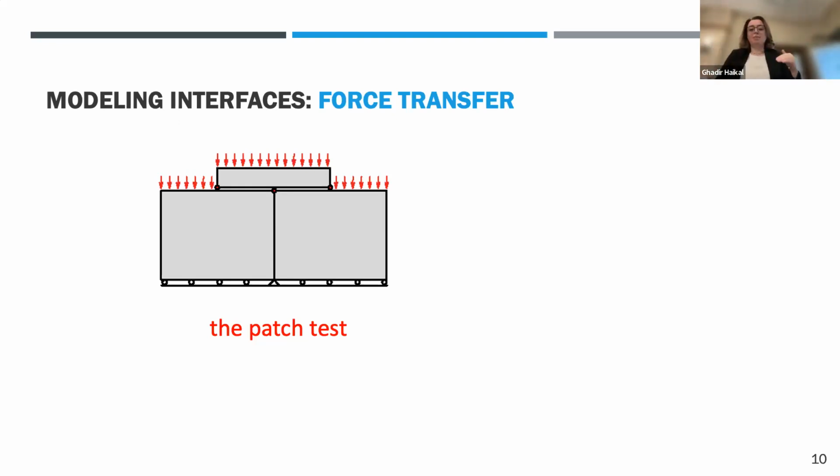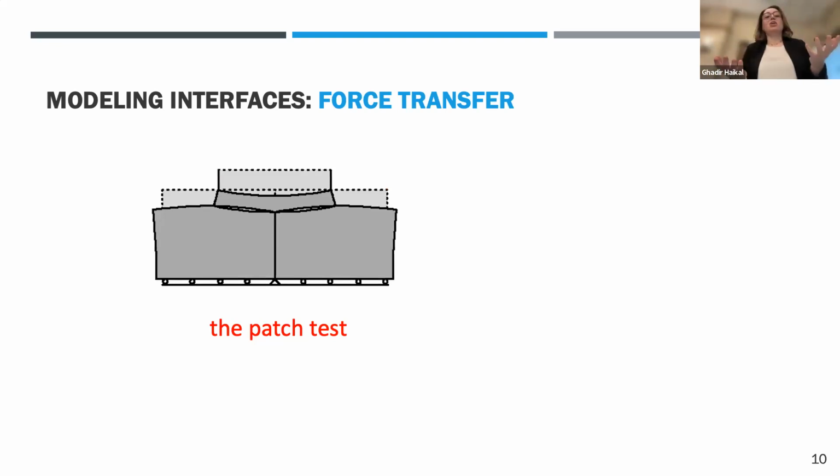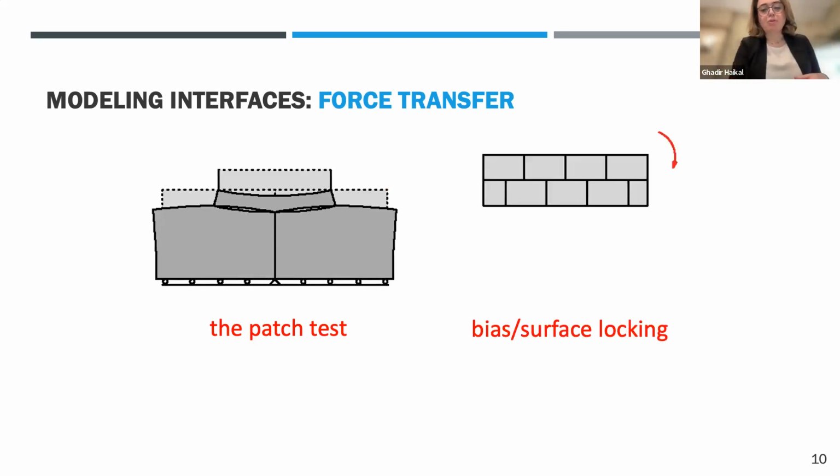And in this case, I expect the solution to give me a constant state of stress and a linear displacement. And if you do that with available software, then they get something like this, which doesn't make any sense. Okay, so this is because the stresses are not accurate, and therefore you get a solution that doesn't satisfy the conditions that you set up.